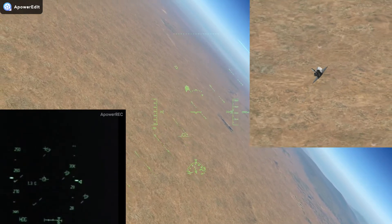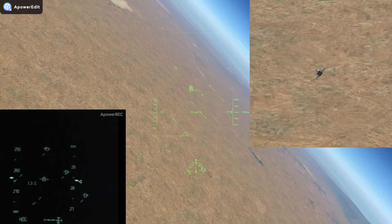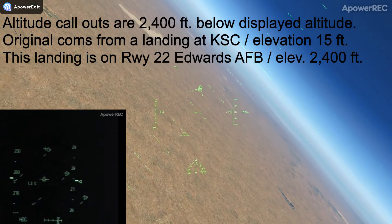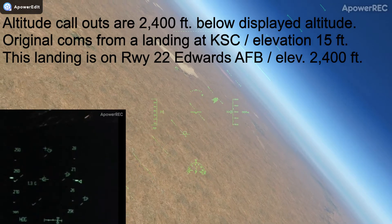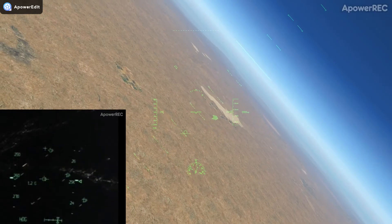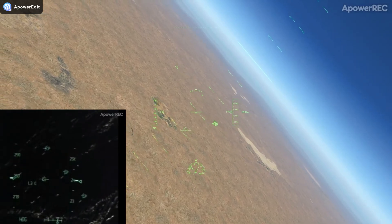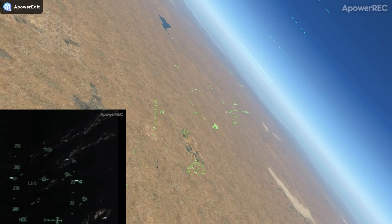On the right is altitude — we're passing through 28,000 feet right now. In just a moment from the top, you're going to see the east coast of Florida come into view; it's the lights near south of the Kennedy Space Center. In the very center of the screen, there is a square with a fuzzy diamond going in and out of it. That diamond represents guidance, so what the commander is trying to do is fly that box over the diamond, which will keep the shuttle on the right descent path and around the heading alignment cone.